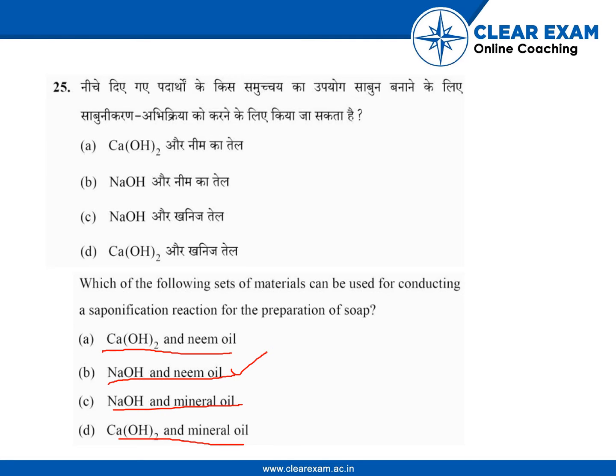I'll explain. Since you must know that soaps are sodium or potassium salts of long fatty acids, that is, they are prepared by the reaction of a long chain fatty acid with either NaOH or KOH. And now you can see that neem oil is a long chain fatty acid, so we can just add it with NaOH and we can produce a soap.